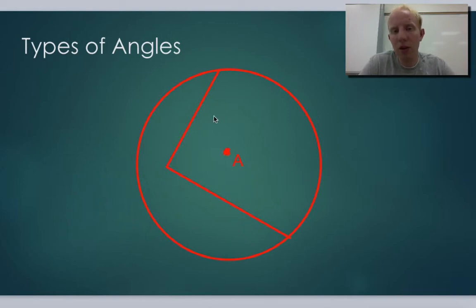But we want to learn how to deal with these angles because you will see them. We need to be able to find these arcs still, find out how much of the circle they're covering, that type of thing. So we need to be able to classify these different types of angles so that we can work with them. Here are the different categories that we'll see.